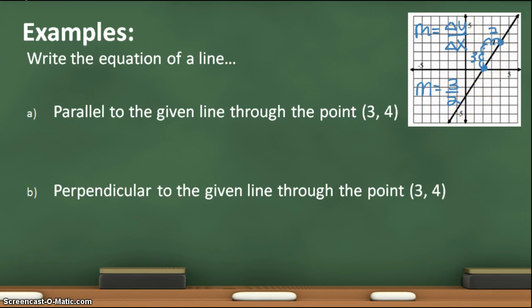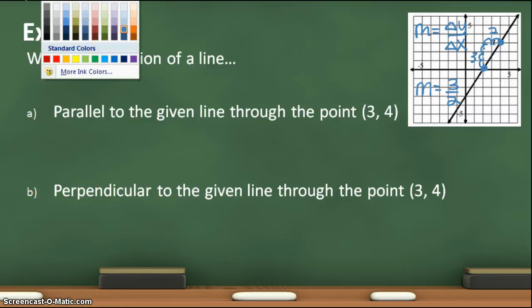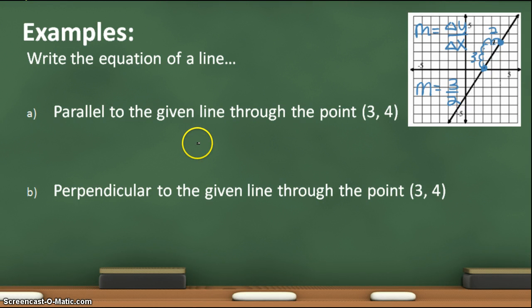Once I have that slope, then I'm really just writing equations of lines. This is something we've done multiple times by now. So if it's a line parallel to, then it's going to use the same slope. But if we're looking for a line perpendicular to it, then it's going to use the opposite reciprocal. So I take those slopes and I use the point they gave me to write the equation of my new line. I'm going to go ahead and use slope-intercept form to find my equation.